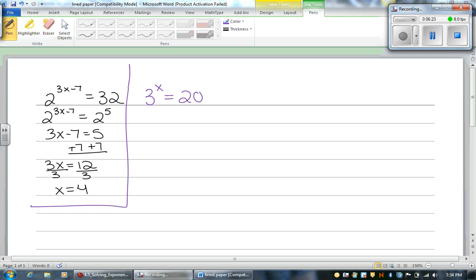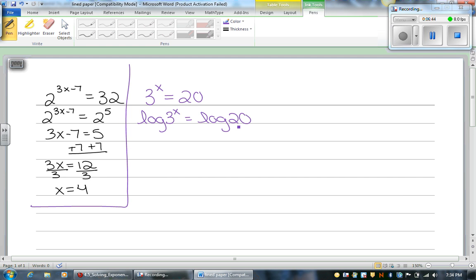Okay, so since I can't adjust, I'm going to use logarithms in order to solve this. So what I'm going to do is simply take the log of both sides. So log of 3^x equals log of 20, using that rule that we just talked about. The base here for these is 10 because they're common logarithms. So now we have to talk about our rules for logarithms. What I know is that if I have an exponent, I am able to rewrite that as a product. So x times log of 3 equals log of 20.